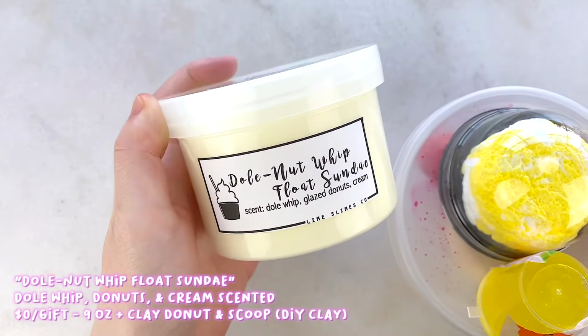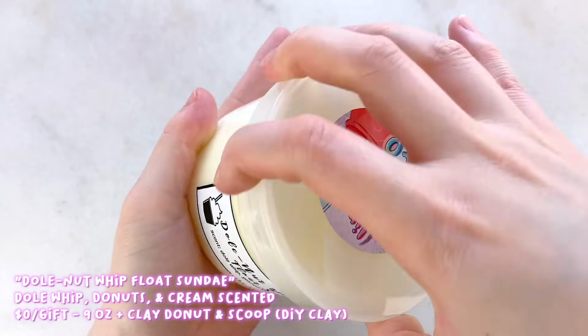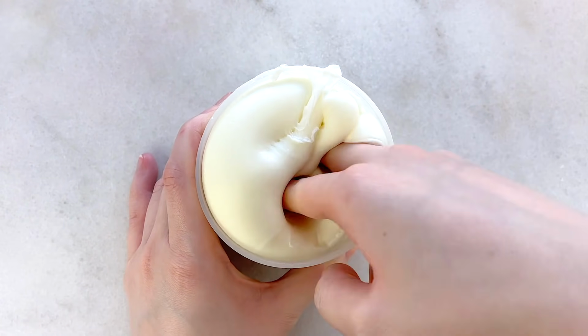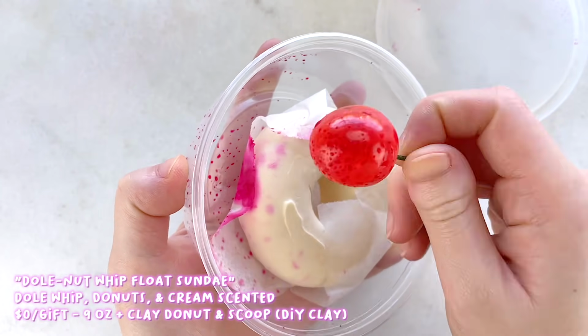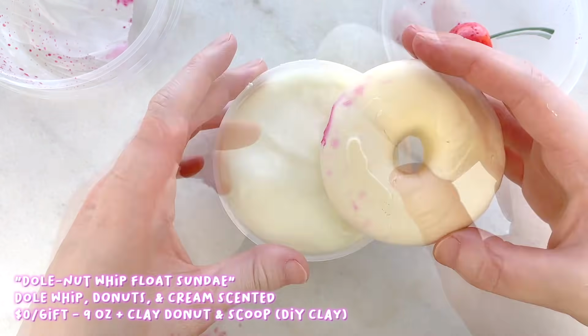Next, we have another extra slime, and this is a DIY clay slime called Dole-nut Whip Float Sundae. The base is similar to Barely Awake, except that it's softer and less dense. A really amazing DIY clay slime that comes with a cherry charm, a donut clay piece, an ice cream scoop, and even a yellow syrup.